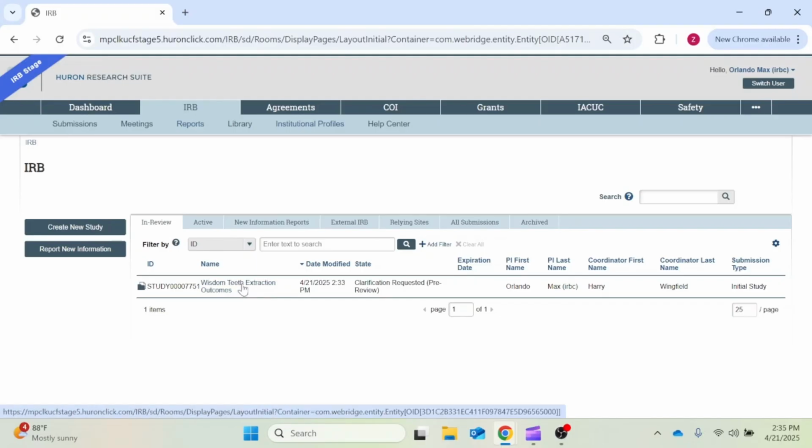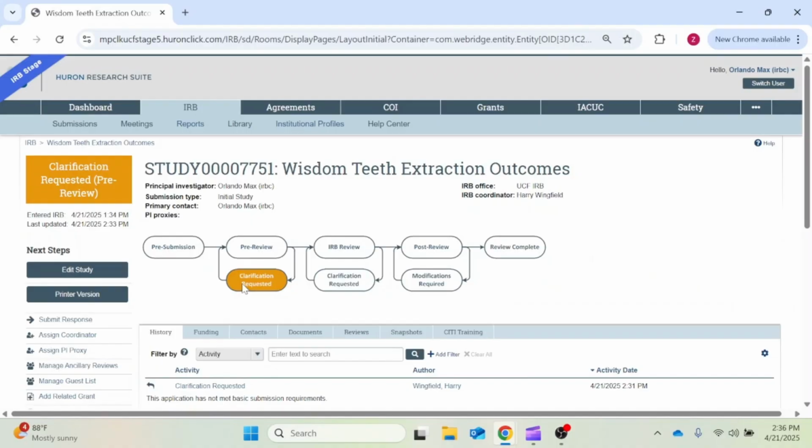Note, you may also locate your study workspace within the Huron dashboard under Recently Viewed. Click your study name to display your study workspace. You should see that the flowchart on your study workspace has shifted to Clarification Requested.